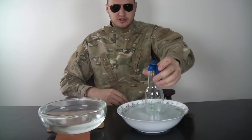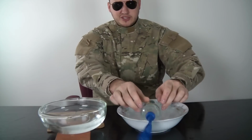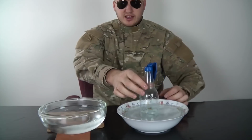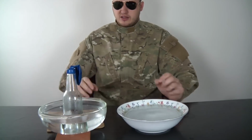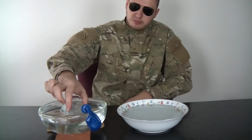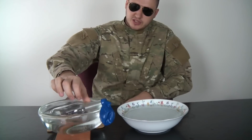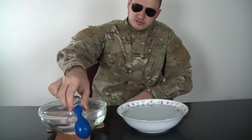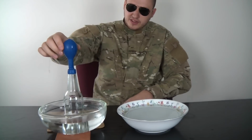So first of all, I'm gonna put the bottle in the water, soak it again like that, sideways, spin it around, make sure it's all cold and nice. And then I'm gonna put it in the hot water and we'll see what happens. To make that faster, we can put the bottle sideways and spin it. Let's see what happens. Check it out. And the balloon inflates like that.